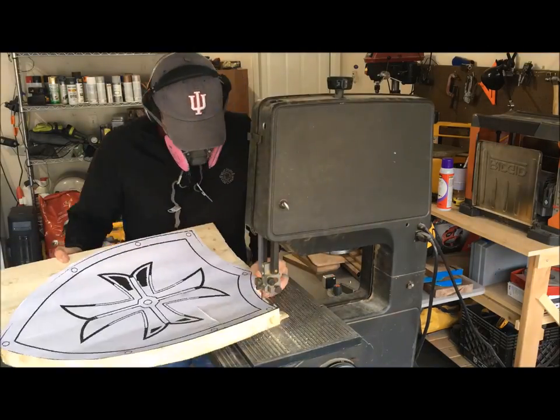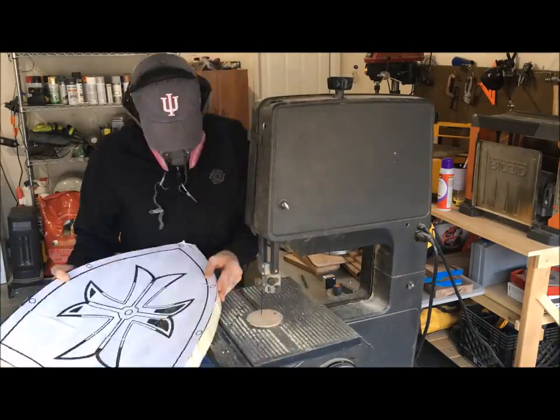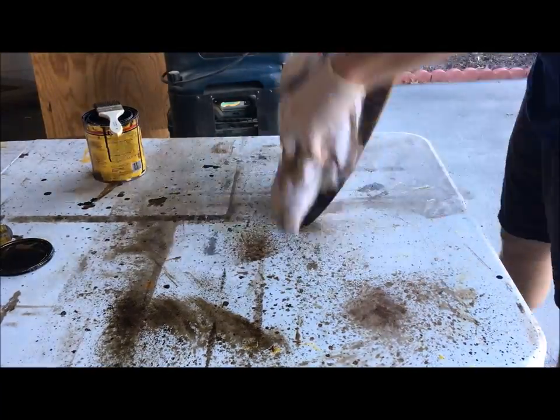Make sure you're careful about where you set your camera up, or else you'll knock your phone over like I did. It's all good. Set your camera back up and finish roughing out the shield. I then sanded down to 120 grit and applied the first coat of stain. I'm using Minwax Special Walnut.